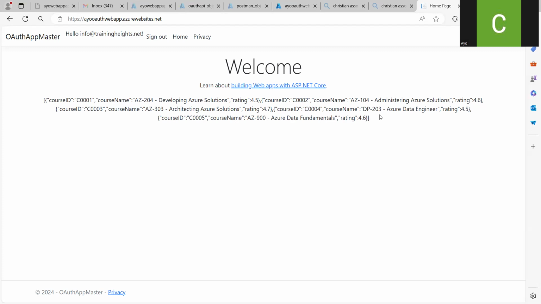You want to know who is having access, and maybe you want them to make some payment and you want to do some review before granting them access. This is something that will be highly useful.